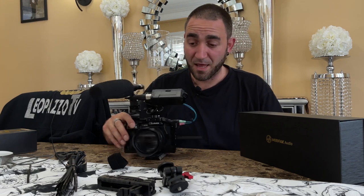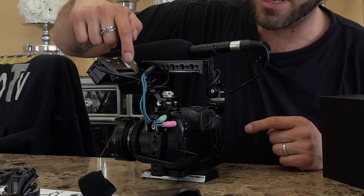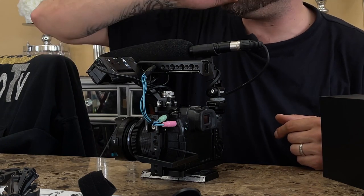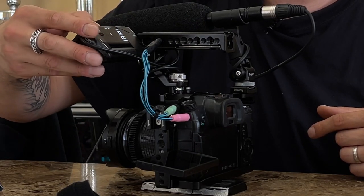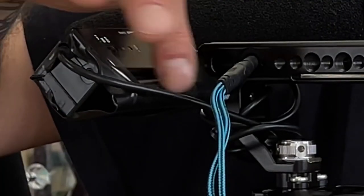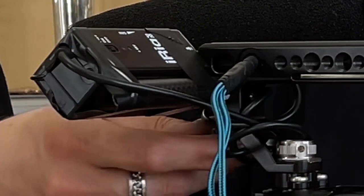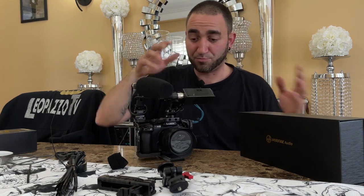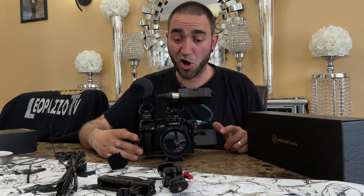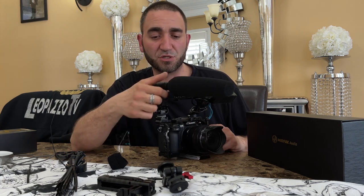Main event — let's turn on the microphone and get some audio. You'll notice I've faced the screen of the iRig Pre and the gain controls toward the camera operator so they're easily accessible. This is a short 15mm carbon fiber rod — I do have longer ones — but it's doing the job. Everything is stable and nothing is going to break or fall off during a shoot. I do want to tighten the screw on the MP10 mount with a Phillips screwdriver just to make it a bit more secure.